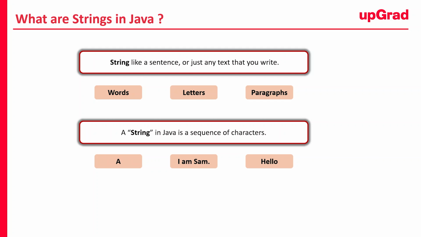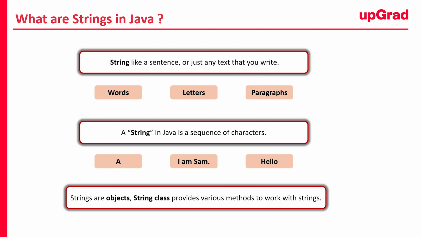Now here's the thing about strings in Java. They are actual objects. Java doesn't treat strings like basic numbers or other simple data types. So when you create a string, Java is really creating an object behind the scenes. The string class in Java provides a wide variety of methods to work with strings that we will explore in this tutorial. Unlike in some other languages, strings in Java are immutable, meaning once a string object is created, it cannot be changed. This we will discuss further. Now that we have understood what strings are, let's move on to how you can create strings in Java.